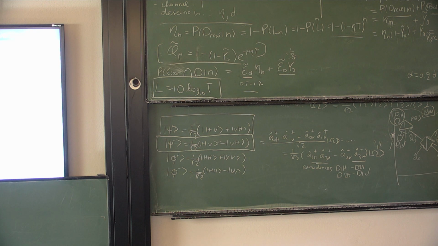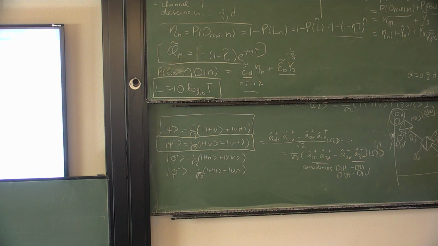And phi plus and phi minus, with this Bell state measurement based on these linear optical elements, you cannot discriminate. Okay, so this is a Bell state measurement that has an efficiency of 50%. 50% in the sense that you can only project onto the psi plus and the psi minus state, but you cannot do this for the phi plus or the phi minus state.